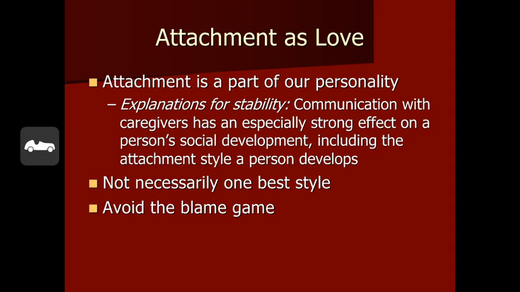And I just want to note that we want to avoid playing the blame game. So if you feel like you are not securely attached, remember that your parents might not have had good role models themselves. They might not have had the resources at the time to be consistently responsive in the best way. They might have been extremely attached themselves. Remember major life events like a death in the family, divorce, financial insecurity, threat of crime, including the parent's own attachment style, can play a really important role in how they understand how to best be a parent.